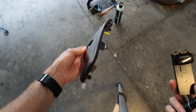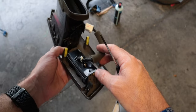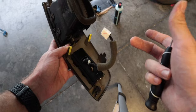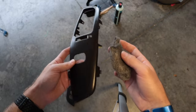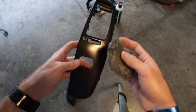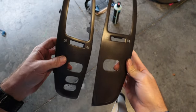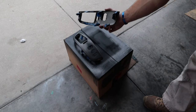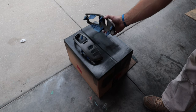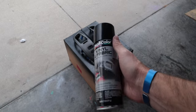Now we have our blank slate — perfect. For the other one, it's going to be the exact same thing: tabs here and here, same screws. I'm hoping I can just scuff up the surface and get a good solid adhesion to these pieces without having to do deep sanding. They're all scuffed up — time to clean them up and paint them. I taped off all the tabs on the inside because I don't want paint on those — if you get those too thick, you'll have a harder time sliding it back into place when you put it back together. I have a brand new, full, fresh can of the vinyl fabric spray and I'm going to go to town on these.